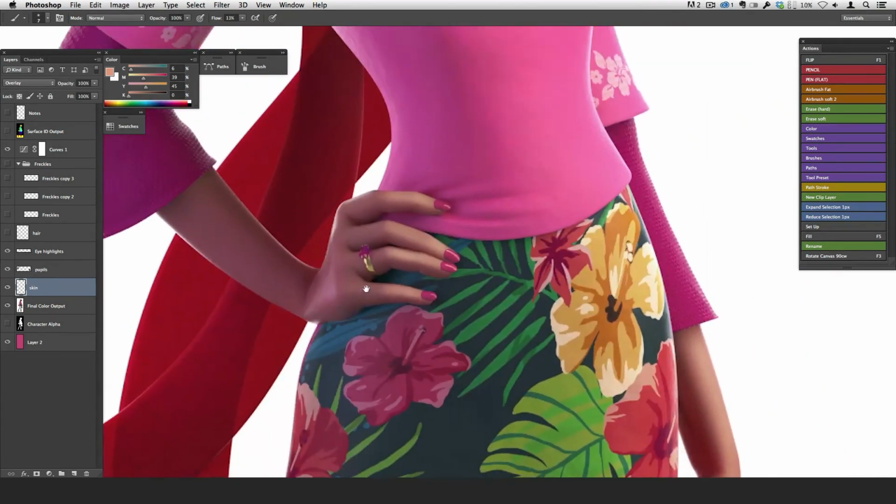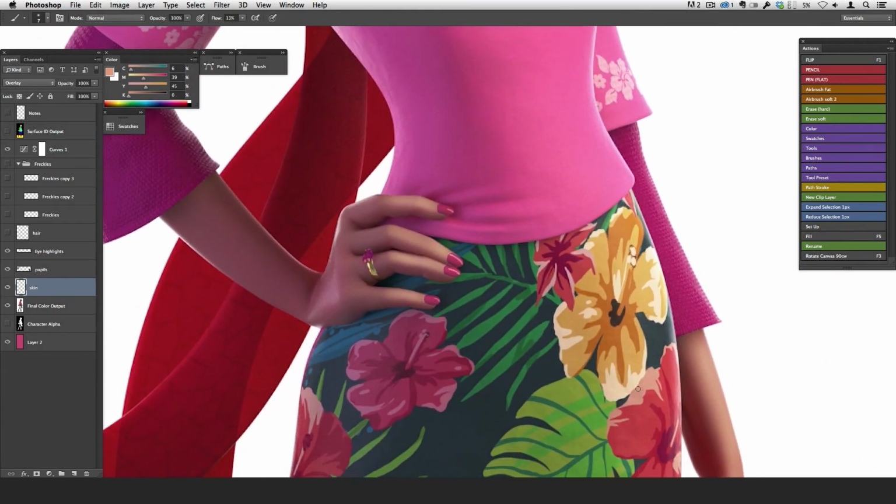And then coming down to her hands and her arm over here, if I turn the skin off, you can see the value shift there. So those little fingers pop out a little bit more. Okay, the light's there. Again, it's just sort of tweaking. This was a little bit warmer. Now this is an overlay layer. Okay, so it's making the highlights brighter and more saturated, just like it makes the shadows darker and more saturated.